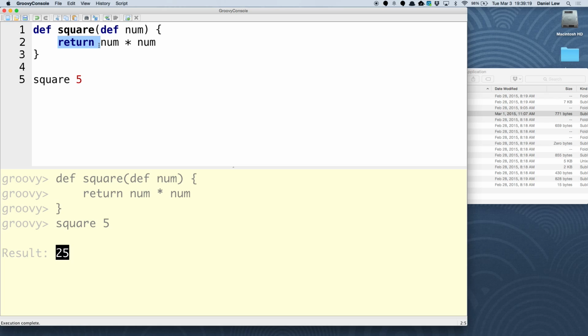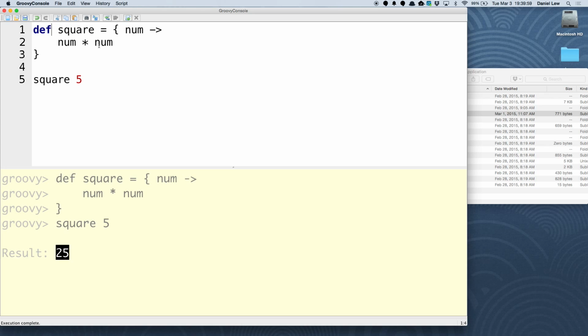Another thing that Groovy got rid of because they didn't feel it was necessary is return statements. So again, it'll just assume that the last line is returning something. How nice. Now let's turn this into a closure and see how different this looks. Bam, and it still works. So this is syntax that seems kind of similar to the lambda syntax that you might know if you've been working with Java 8 at all. Technically, this is closure square, although almost no one seems to be using the actual closure type whenever I look at code, which kind of bothers me a little bit. They all use def instead.